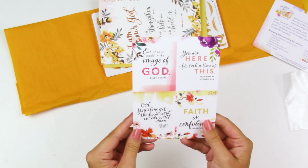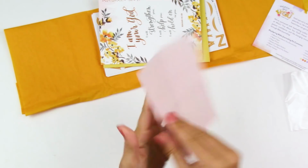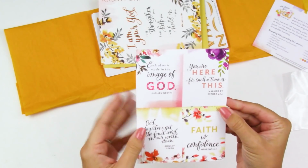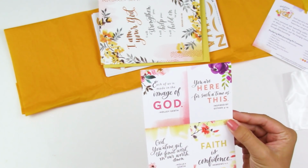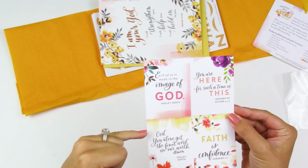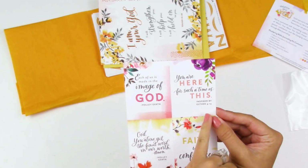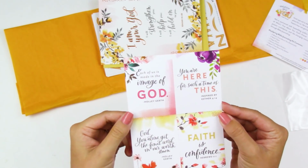You've got your petite art prints, so these are perforated. You can fold these and tear them apart. They're just plain pink on the back side, so you could use these as a tip-in or maybe a focal point. I used one of these in one of my entries for last month's kit. There are a couple of quotes from Holly, and then Hebrews 11:1, and then inspired by Esther 4:14, which is some really pretty imagery there.